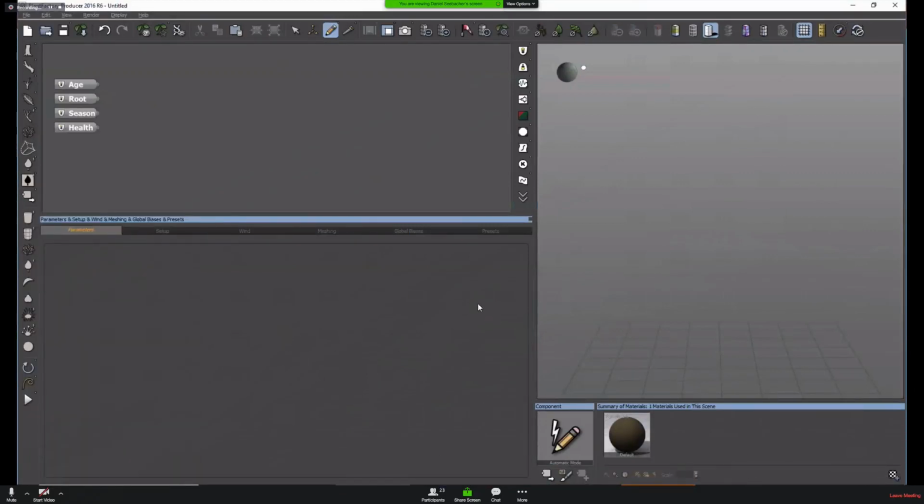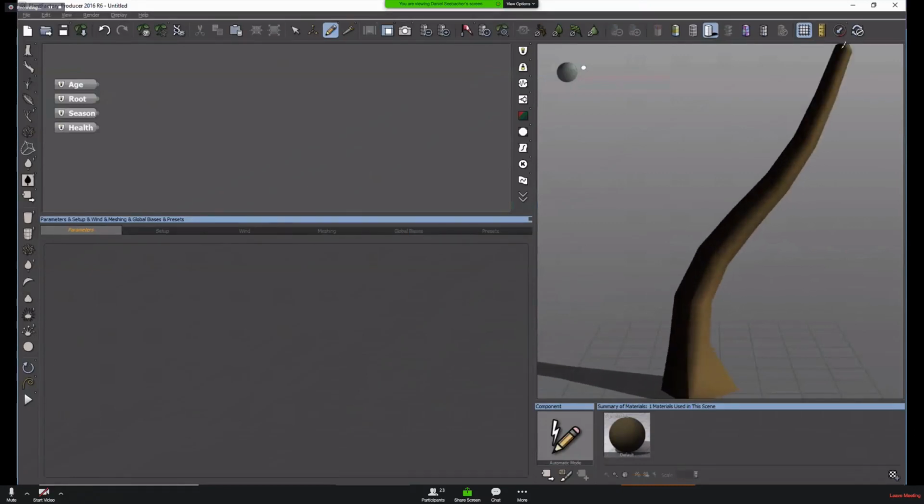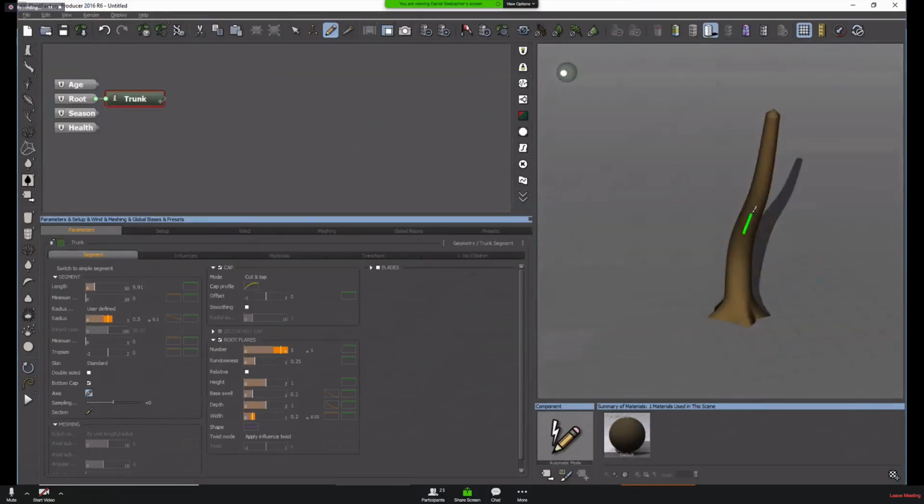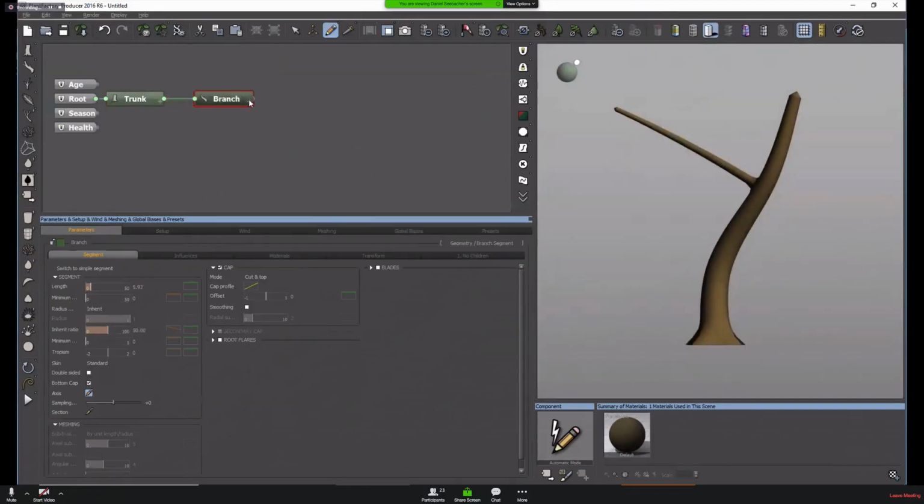Yes, okay. So you might have noticed that brush icon over here. So with that brush icon, you can draw plants freely in 3D, and by default, PlantFactory will add a modified preset of an advanced segment node. And if I continue to draw, then PlantFactory intelligently decides what to draw next. So you can see that it drew a branch.